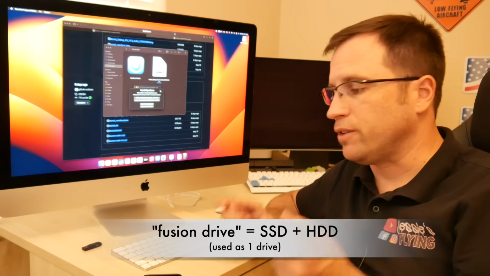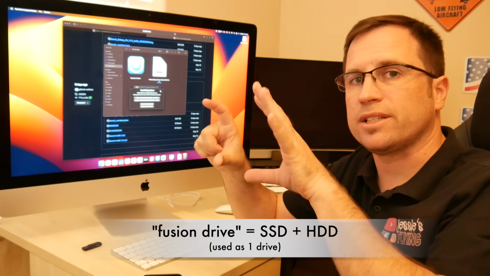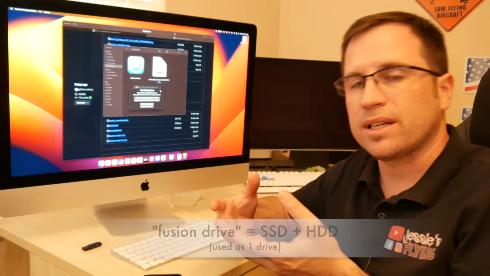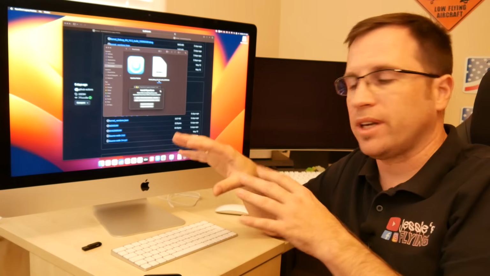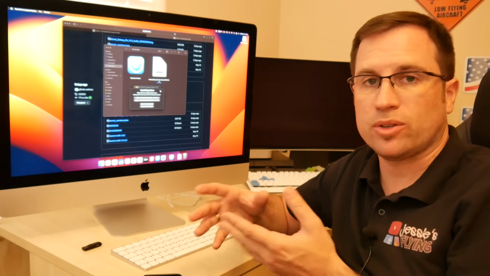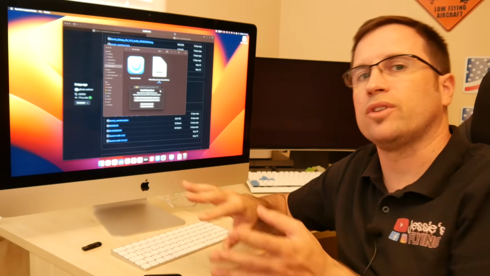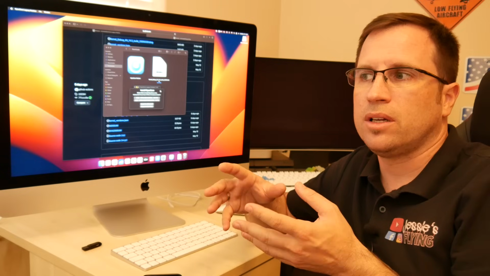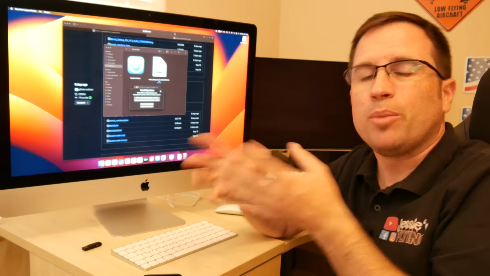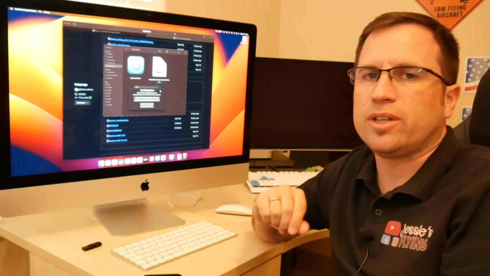What does that mean? A Fusion drive is like a small SSD and a large hard disk. But the iMac sees it as one disk, and there's a logic in there that tries to get the most needed files onto the SSD because it's quite fast, and the not so much needed files onto the larger hard disk, so that you don't need to buy a SSD, Apple-wise, but you have like the SSD speed for most of the files that you need often.